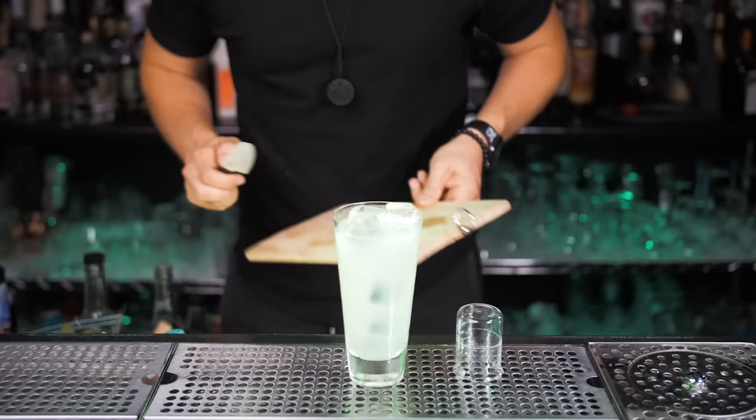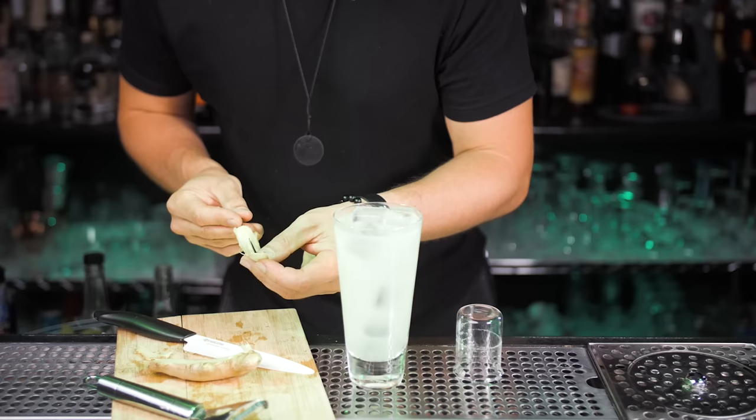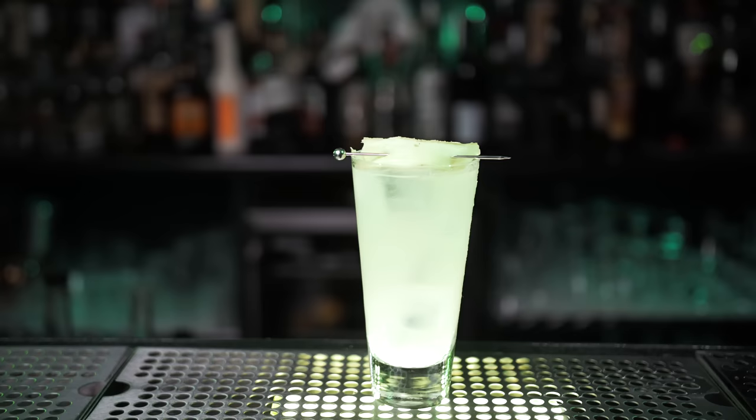It's totally okay to use a fresh lime wheel as a garnish, but if you have fresh ginger lying around, just use it instead. Cut a thin line with a peeler, stick it with a stainless steel pick, and put it on top of the cocktail. And this is our absinthe mule.